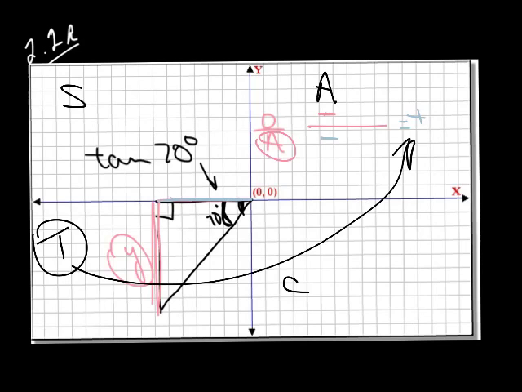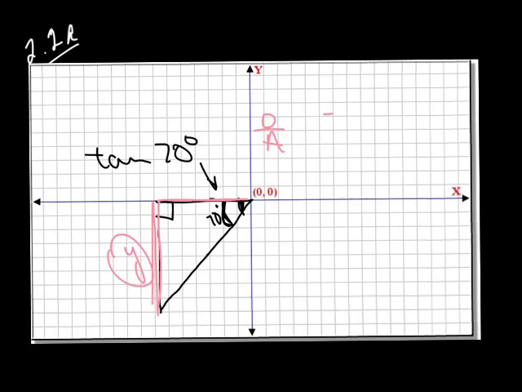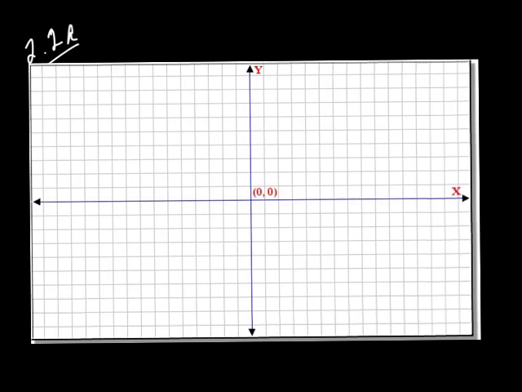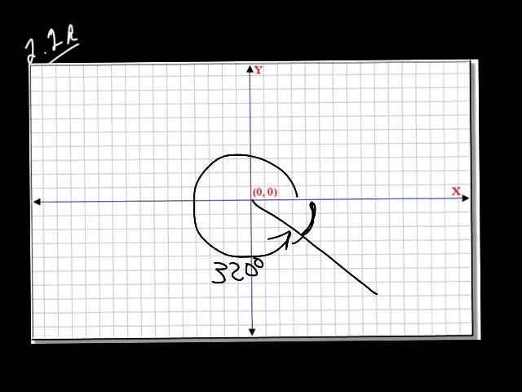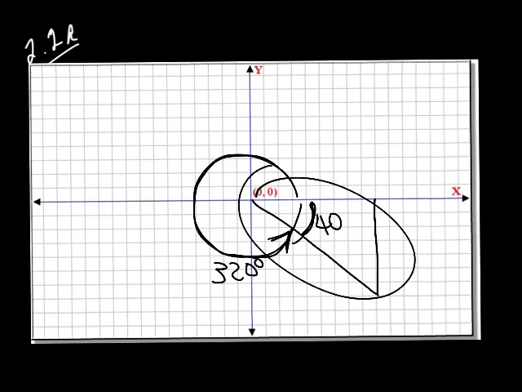Alright, so let's get rid of a bunch of this stuff. I just scribble everywhere, and then I hope you can follow what I'm doing with all my writing. If we're over here, I've got an angle there, and let's say that angle is a 320 degree angle. Well, what's the degree of this one? Well, whatever, 360, because if we went all the way around, it would be 360. So we just went to 320, so what does it take to get to 360? It takes 40. So that's a 40 degree angle. That's my reference angle. So I do all the math for that one triangle, and it gives me the answers as if it were a 320 degree angle.